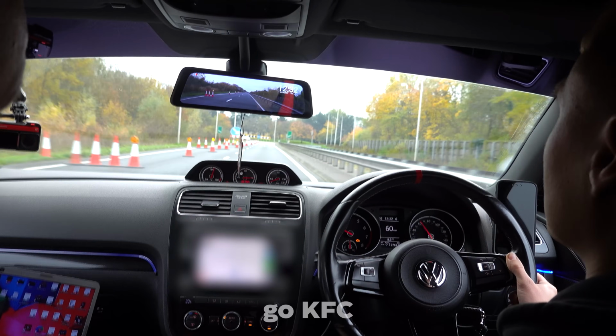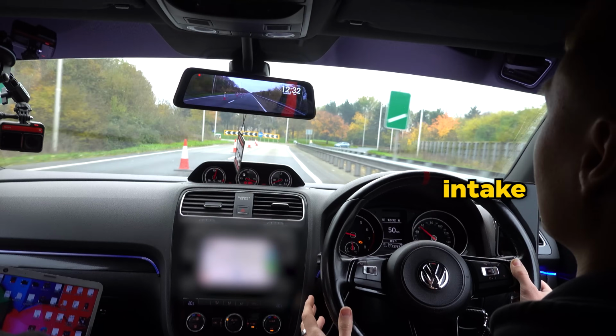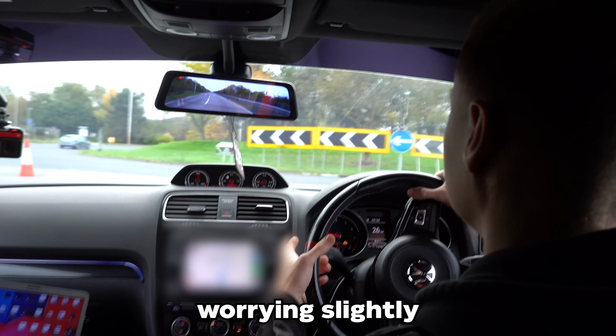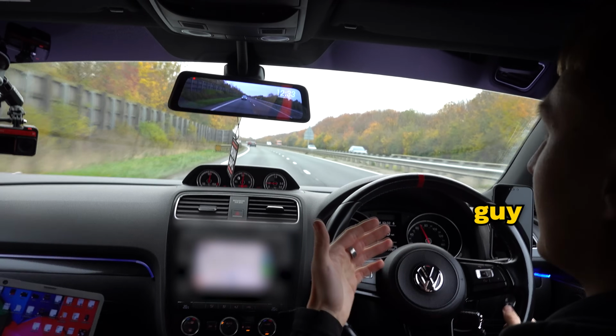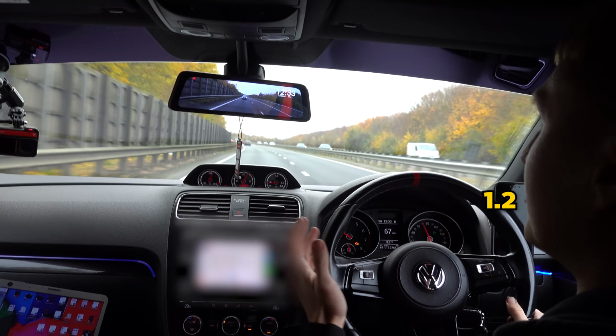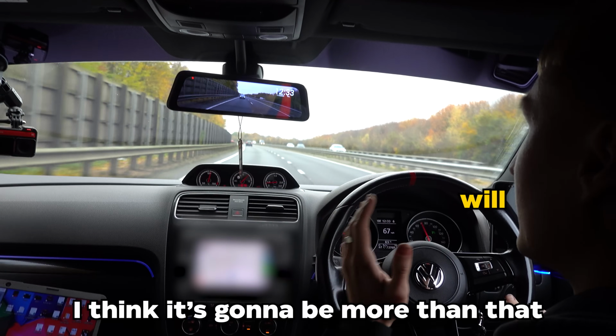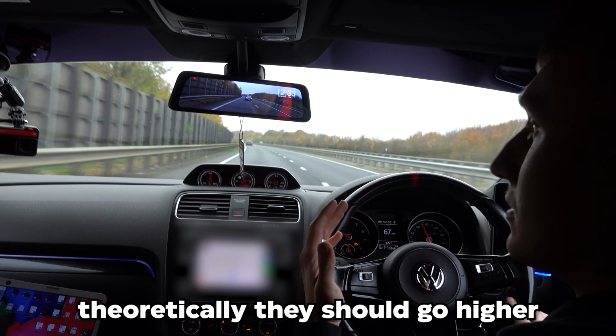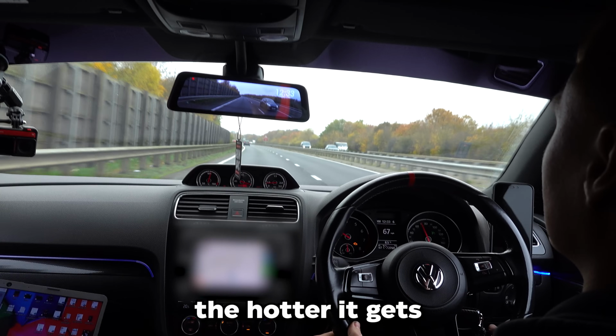Should I go straight? What would be like a bad air intake temperature? If I'm over 60, I would start worrying slightly. Say when we send these off and the guy sends us like a higher boost map and we make, I don't know, 1.2, 1.3 bar. I think it's going to be more than air, that. Will the air temperatures go higher then? Theoretically, they should go higher. But the more you compress, the hotter it gets.